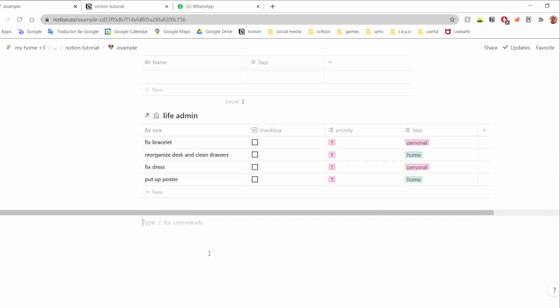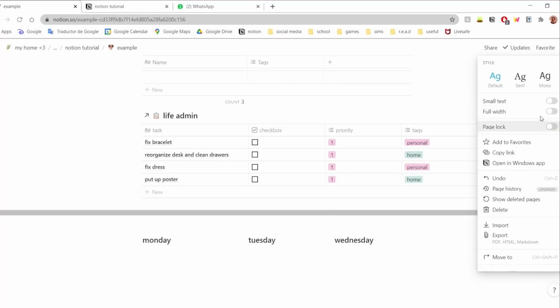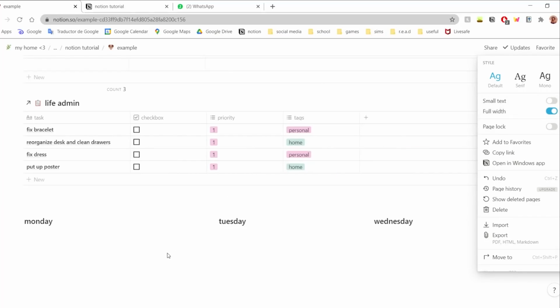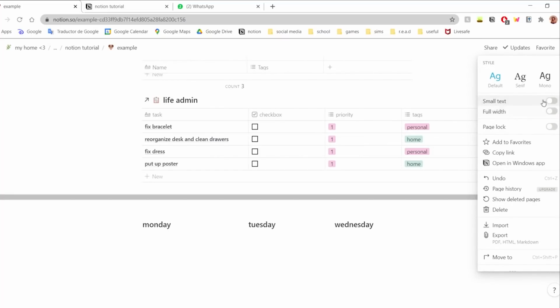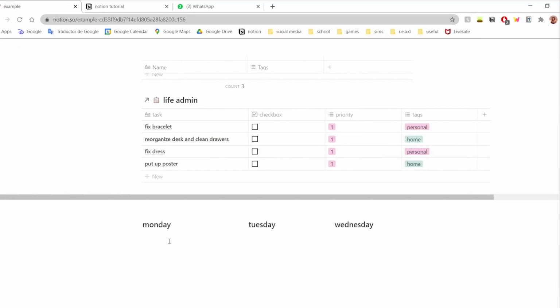Okay, now I'm gonna show you how to use something that is called the new template button. So let's say that you have a to-do list, but you have it very simple, just like this, and you can move these things around and create different columns by going like this and like this, and you can resize them and whatever. Oh, also something that I forgot to mention is that you can click on the 3 dots and make this full width. So let's say that you want it to be super wide and you need more space. This is great for that, and it's gonna stay like that. But yeah, so let's say that you have it like this. It's a very simple to-do list.